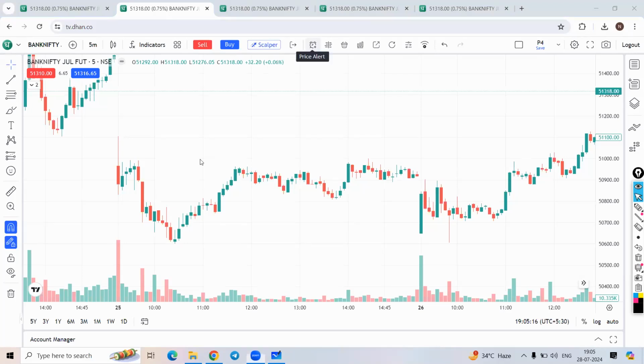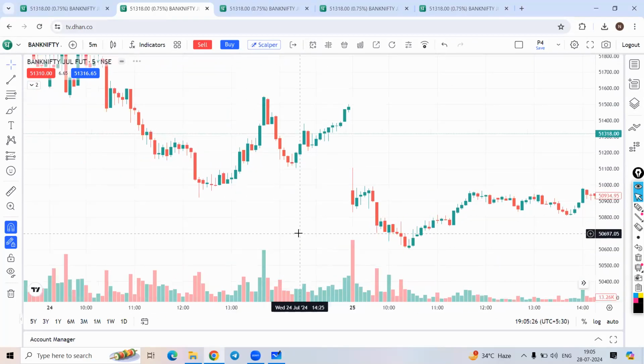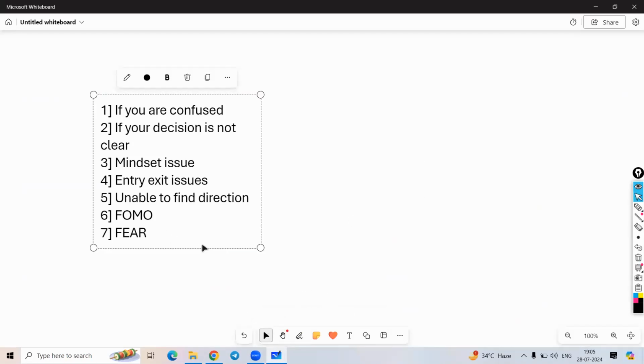You have to be very clear and very matured. Don't try to overcomplicate trading, because the biggest problem is you are complicating your trading. Whenever you want to read any chart, you want to understand the price action of the market, where the market is going, how the market can react. In that case, I always start with the bigger time frame.